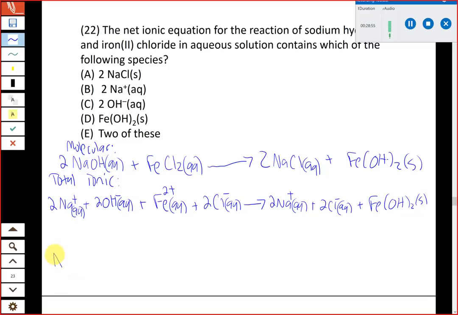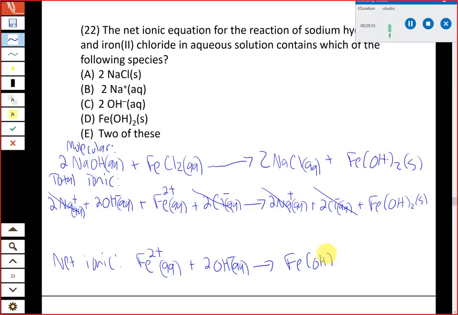So that's our total ionic equation, which includes all of the ionic species written out explicitly. And then for the net ionic equation, which is what we're after in this problem, we have to look at our total ionic equation and cancel out spectator ions. Those are the ions that appear on both sides unchanged in their form. So Na+ is on both sides, so that's going to be crossed out as a spectator. And then Cl- is also a spectator ion appearing on both sides of the arrow. So what we're left with for the net ionic, conventionally writing the cation first, but not necessarily required to do that, is going to be Fe2+ and 2 OH- on the reactant side, and then the precipitate FeOH2 on the product side.